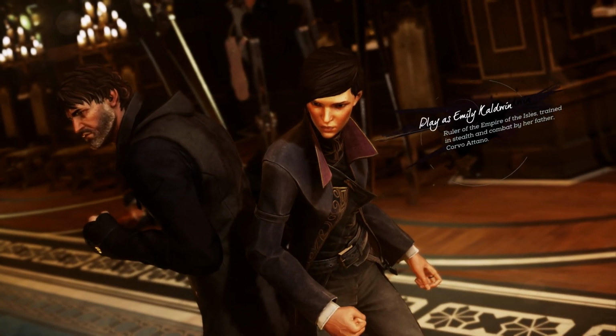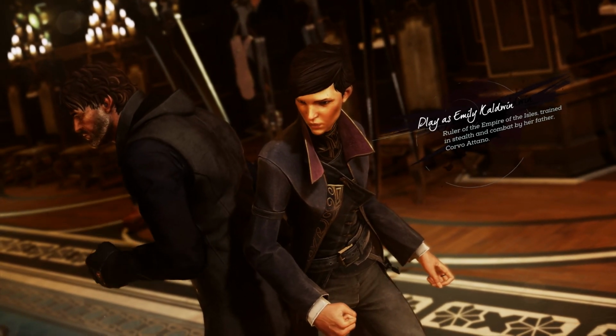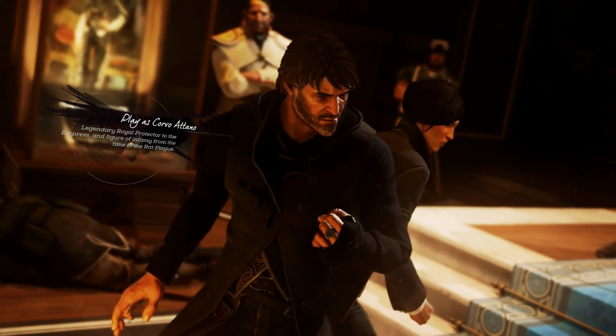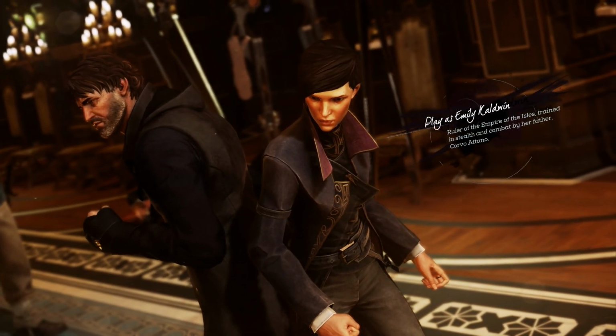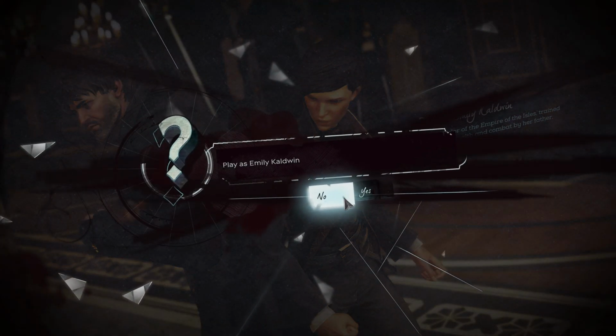This is where I can choose. Play as Emily Caldwin, ruler of the Empire of Isles, trained in stealth and combat by her father, Corvo Atano. Or, play as Corvo Atano, legendary royal protector to the Empress and figure of infamy from the time of the Rat Plague. No. I'm gonna play as Emily for this first playthrough. Play as Emily? Yes.